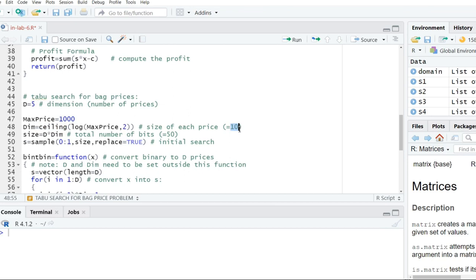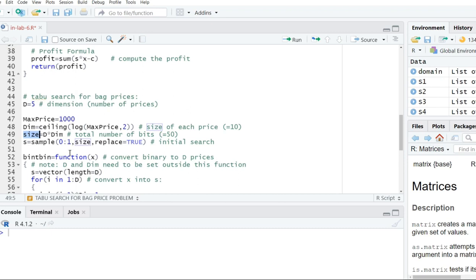Similarly, here we have 5 different bags, so for each bag you should use 10 bits. Total number of bits: 10 plus 10 plus 10 plus 10 plus 10, so it is 50. 5 into 10, total 50 bits. That is the overall size, the number of bits you require. So size is 50 in this application.